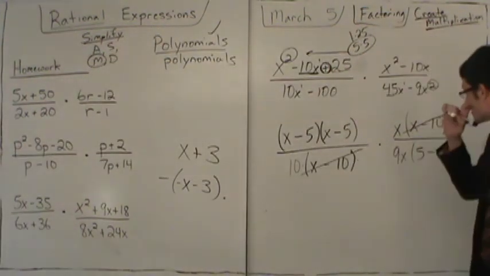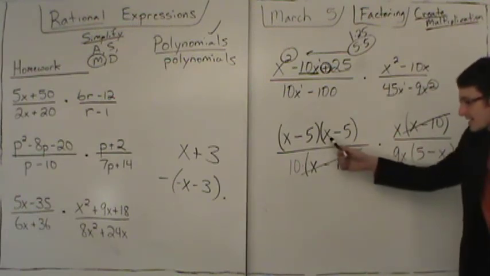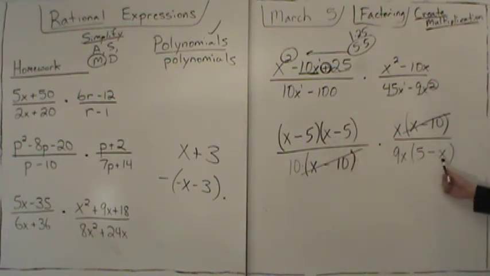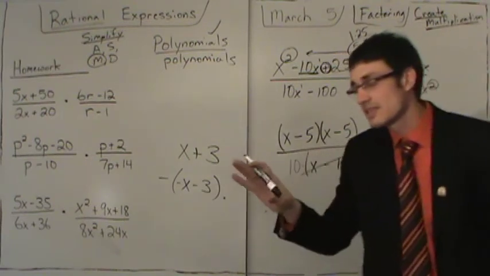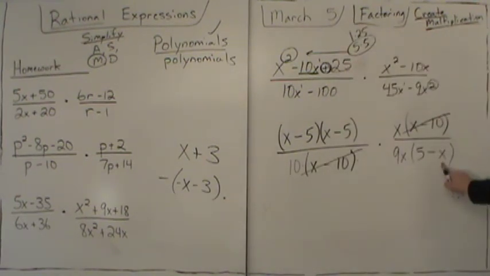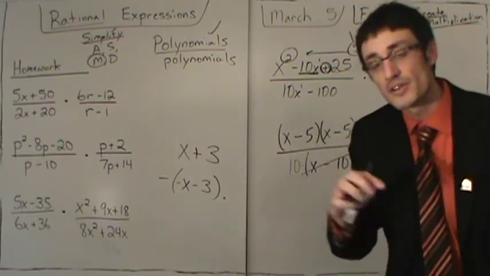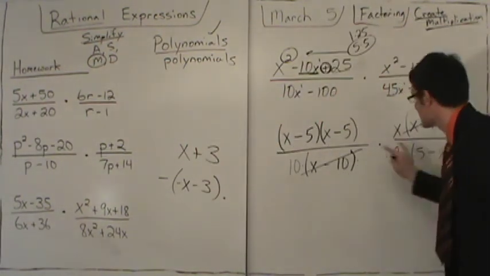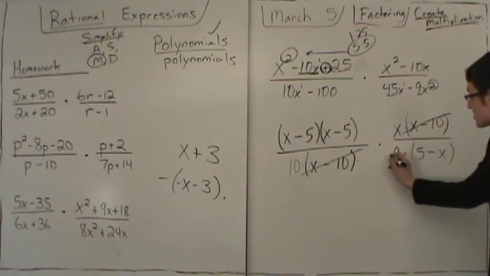So what we're going to do, now which one looks weird? Does the x minus 5 look weird, or does the 5 minus x look weird? Hopefully you say the 5 minus x, because we're used to the variable term being written first. So let's take the negative out of the one that looks weird. Okay, so we're going to take the negative out of this one. If we take the negative out, both signs will change, and these will then match. So we're going to factor out an additional negative.